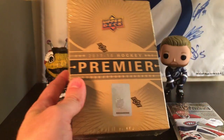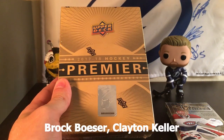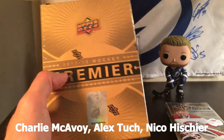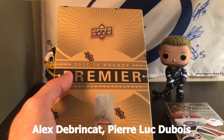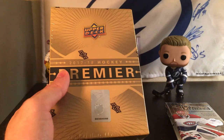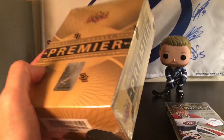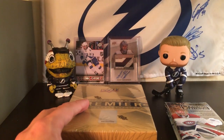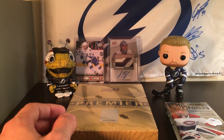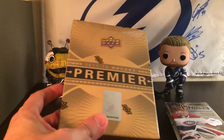In the 17-18 draft class, initially it was kind of 'eh,' but over the two years it's gotten pretty good. We're looking for the top guys: Alex DeBrincat, Brock Boeser, Charlie McAvoy, Alex Tuch, Alex Kerfoot, and others. I love Premier so much. I'm too much of a cheapskate to get any of the Cup — I just can't force myself to pay that much money for a product, even though I want to. So this is my version of the Cup, and it's still a great product.